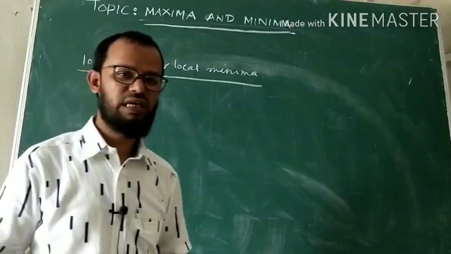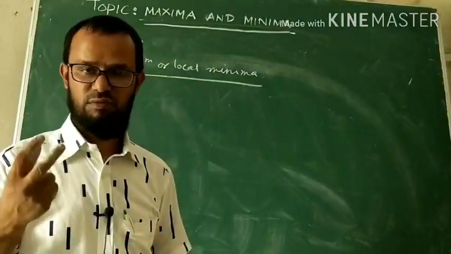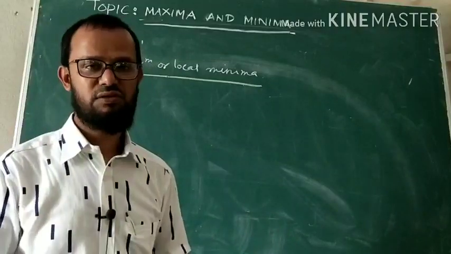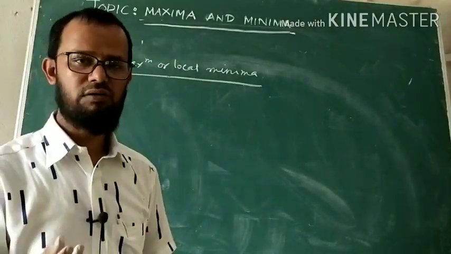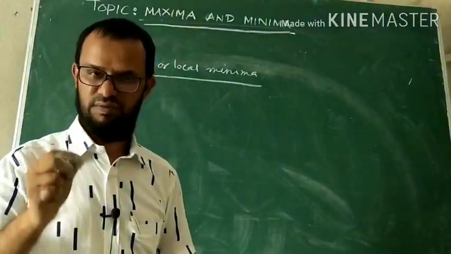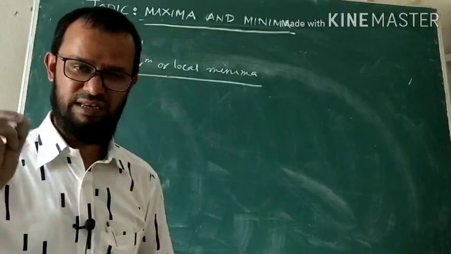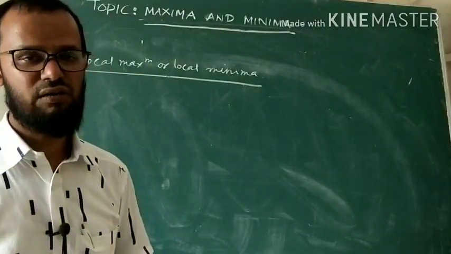Put very simply, take Assam as the whole, big domain, and if you squeeze this domain into, suppose, Hojai town, then Hojai town is very small compared to Assam. In such cases, whatever maximum value and minimum value you get for the function are called local maxima and local minima.